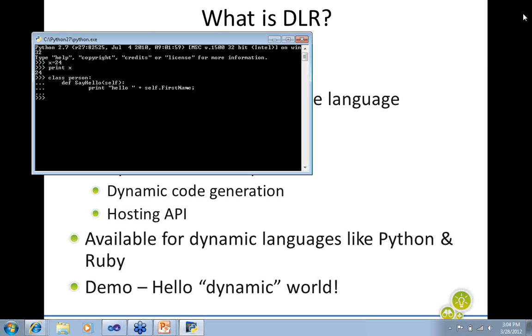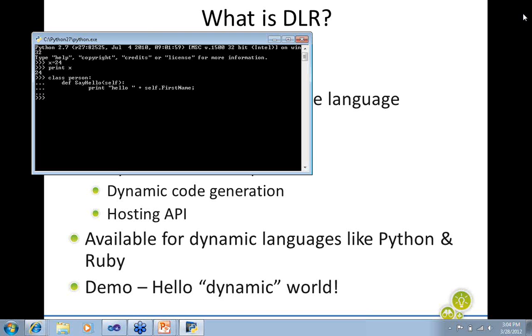So what I created here is a definition of a class. The name of the class is person. It has one function which is say hello, and what it does is it takes the self parameter, which is the same as this in C#, if you're familiar with that. And all I say is print hello self.firstName.